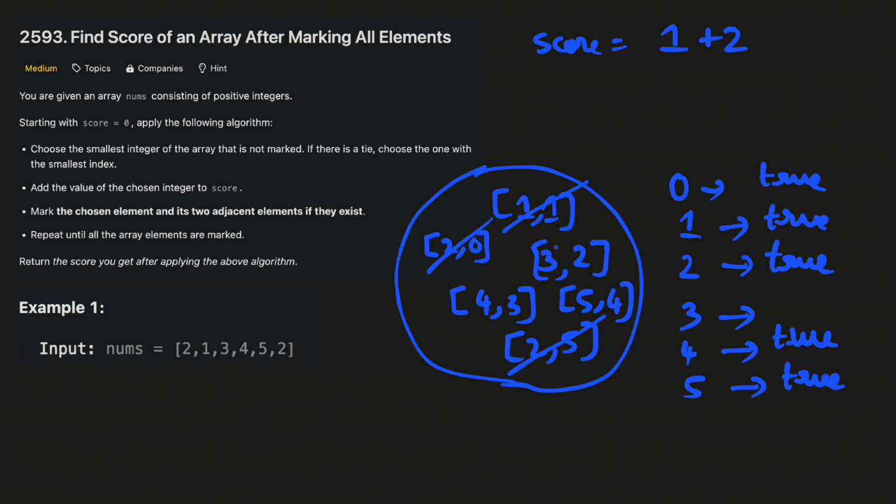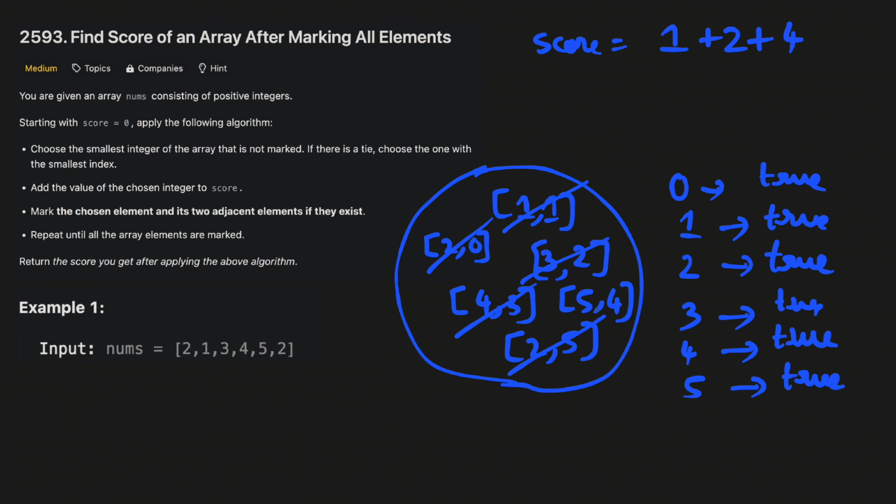And then the next element that we will pull out from the heap will be 3, but the index of 3, that is 2, is already marked as visited, so we will ignore it. Then the next element we pull out from the heap will be 4, and we can see that the index 3 is not yet visited, so we will add its value to the score and mark this element as visited as well. And the adjacent indices 2 and 4 are already marked as visited, so we will continue.